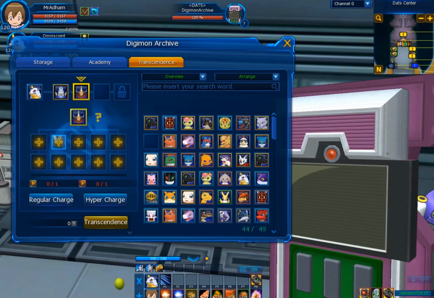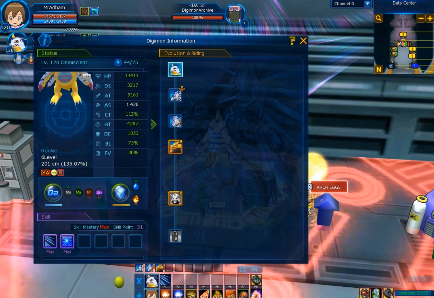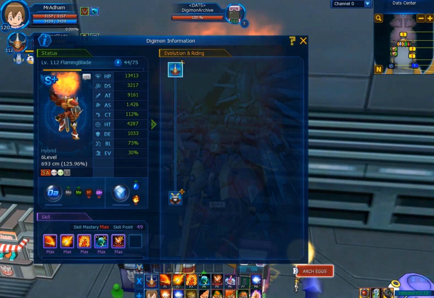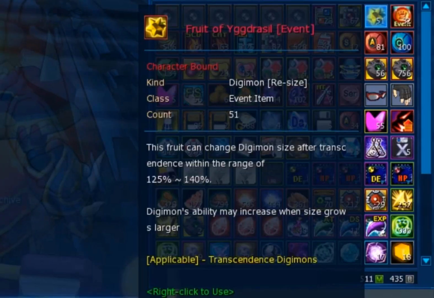And there we go, Transcendence is now successful. You can see hatch level is now 6, and now I can clone HP. However, you can see that the size has not changed. To change the size, you need to use a special fruit, which is this one.